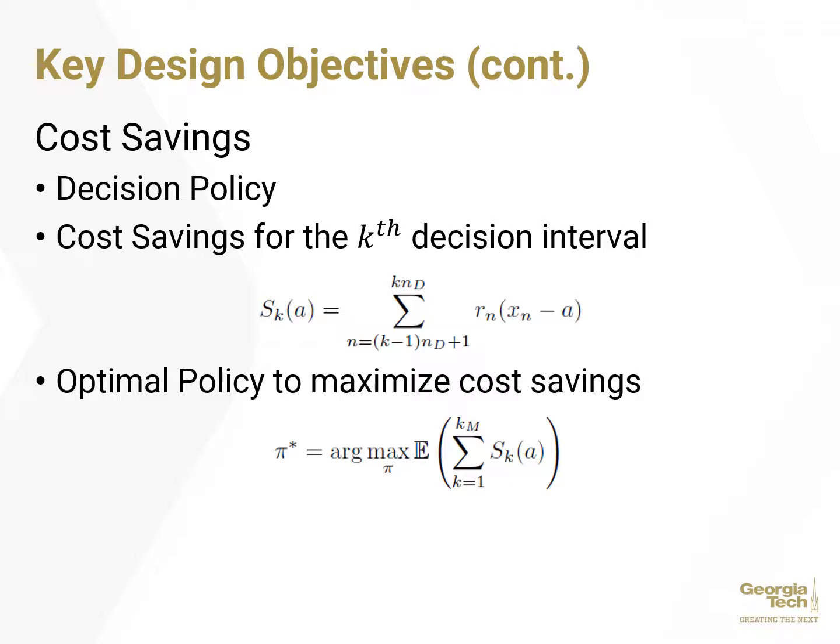It is important to note that the value of Sk will be negative when the battery charges and it will be positive when the battery discharges. To achieve maximum cost savings, we have to choose the value of A such that the overall sum of Sk over the time interval can be maximized.